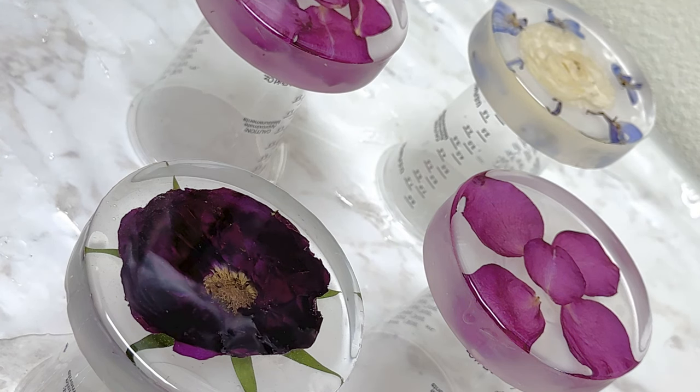I normally use a heat gun, but because my top coating resin is so full at the top and I don't want it to spill over, I decided to use a torch instead. A torch lighter is a safer and easier alternative to a full-blown torch. You are less likely to burn your resin, so I do recommend giving it a try for your top coats.